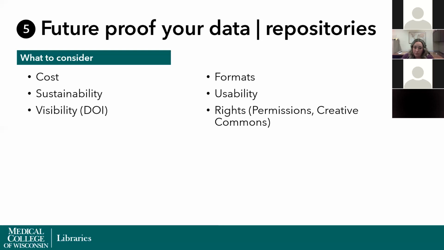In data repositories, it's important to make sure that your data comes with the DOI and that it's findable, if your goal is to make it findable. And this DOI is really the way that if people are using your data sets and they can cite a DOI, then you get credit for that data set and for that reuse because they're able to link straight back to you and your data. So, one part of sharing your data is that others can use it and then you can get the kind of citation points for that. But it's important that your data comes with the DOI or a unique identifier.